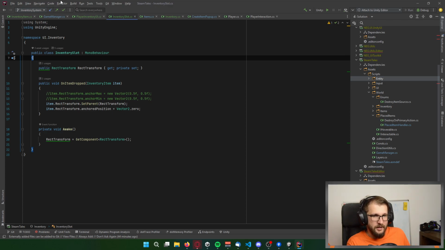I have to somehow tell that this slot is used when this item data is used.